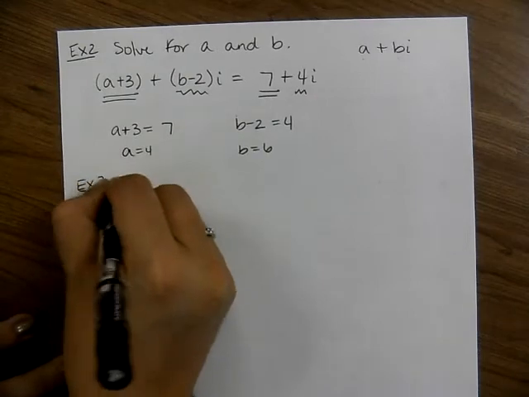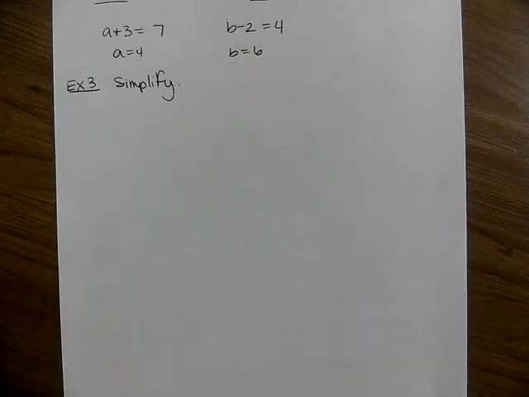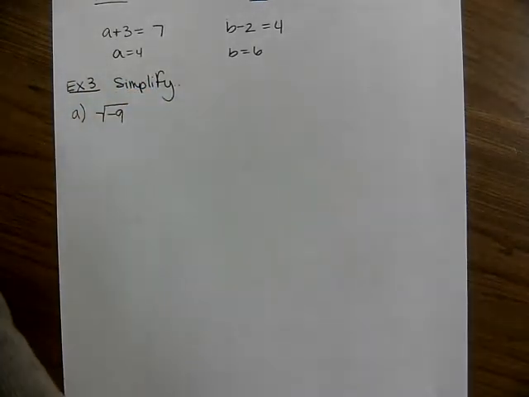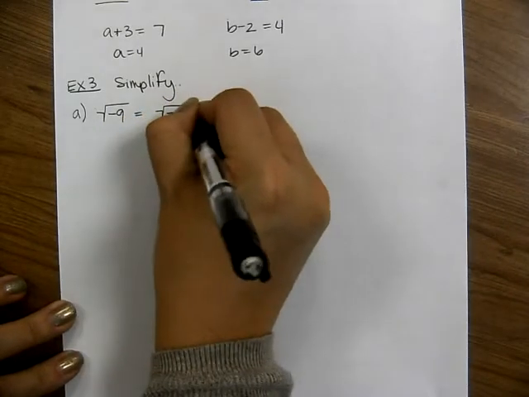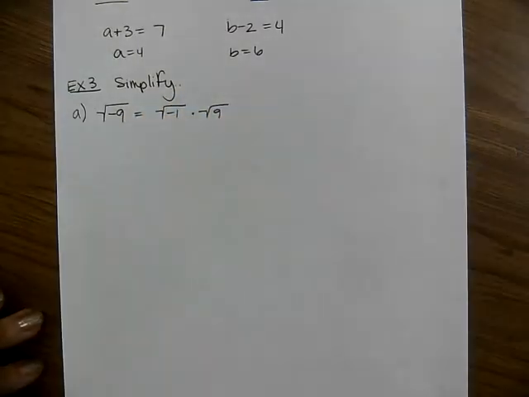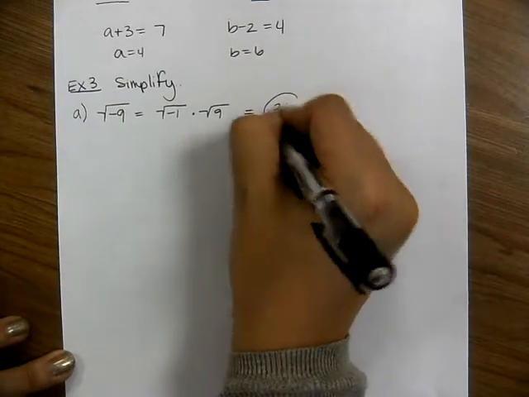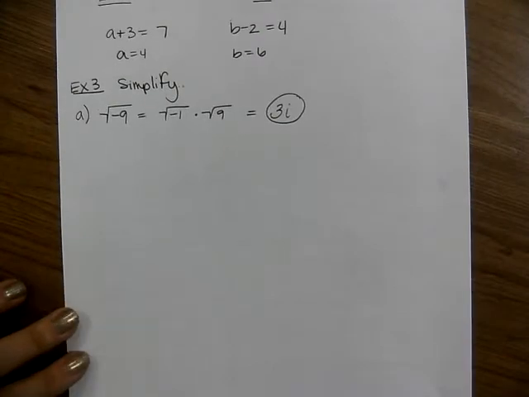Okay, so now this is really like the meat of the lesson. Okay, so simplify is our direction here. And let's start out easy. Let's say we're given the square root of a negative 9. If you're given the square root of a negative 9, you can do nothing with that right now because there's a negative root, right? But we know that this is like saying the square root of negative 1 times the square root of 9, isn't it? What's the square root of 9? 3. And what's the square root of negative 1? i. You don't have plus or minus here. You just assume the positive root. Okay? The only time we're going to get plus or minus out front is when you're solving for a variable. Okay? So that's it. 3i is our answer.